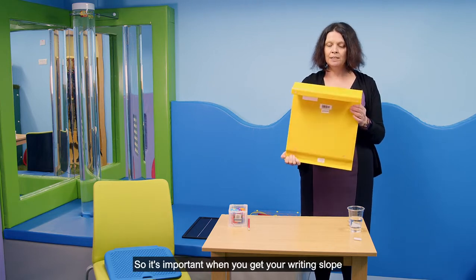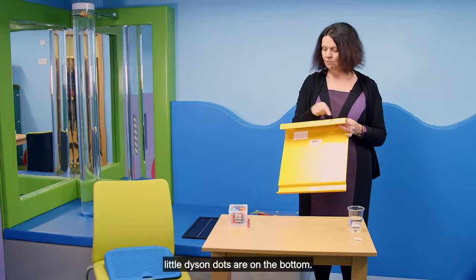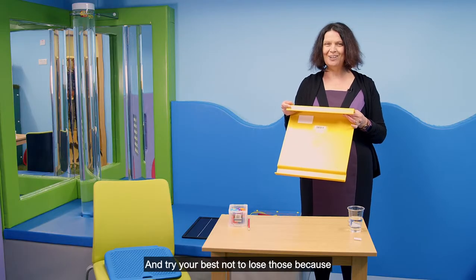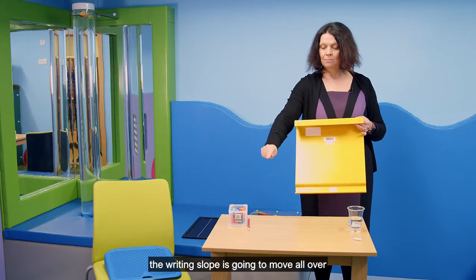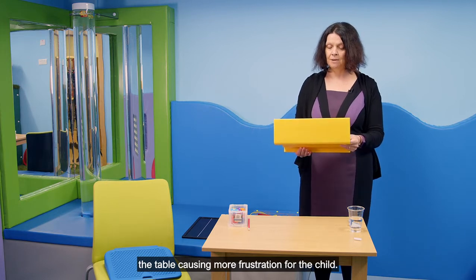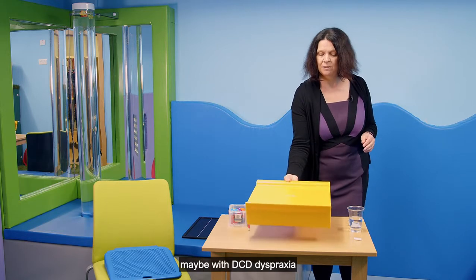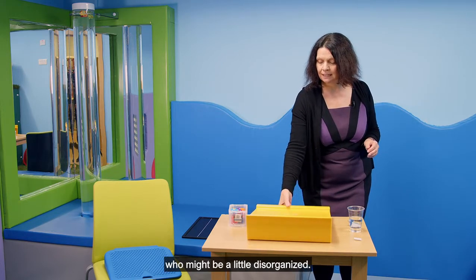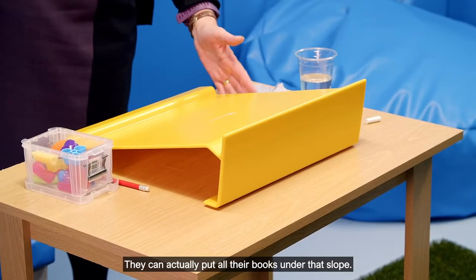So it's important when you get your writing slope that the little Dycem dots are on the bottom, and try your best not to lose those, because without those little Dycem buttons, the writing slope is going to move all over the table, causing more frustration for the child. Now the beauty of the writing slope for a child maybe with DCD dyspraxia who might be a little disorganized, they can actually put all their books under that slope, so it can help with organization as well.